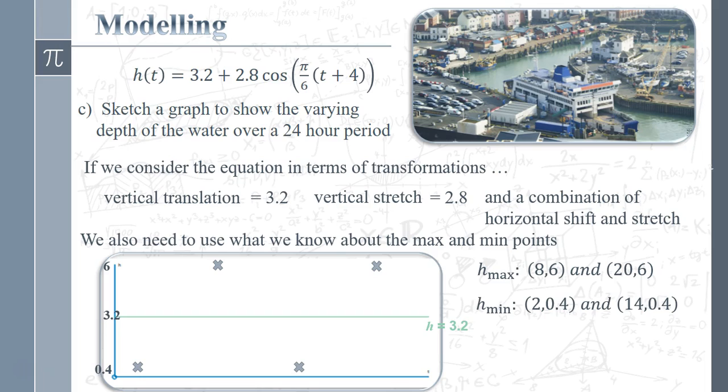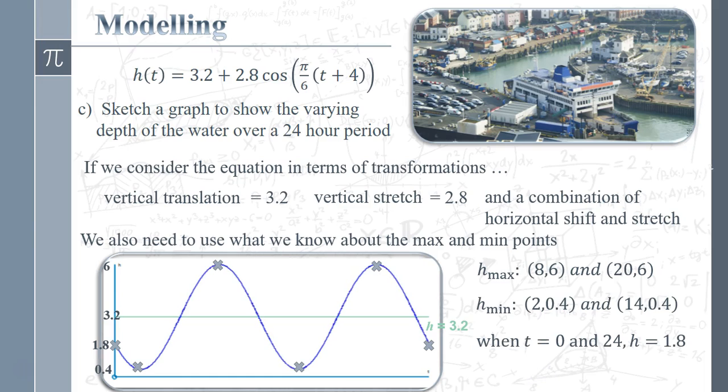And the only other thing that I think we need to include is what happens when t equals 0, i.e. our intercept here. So when t equals 0 and when t equals 24, we've got h, and again just put t equals 0 into our expression, and we find that the height of the water was 1.8. I seem to recall we might already have had that from an earlier part of the question, can't remember. Anyway, what we've got now is enough to be able to draw our curve through. There it is, there's our sketch.